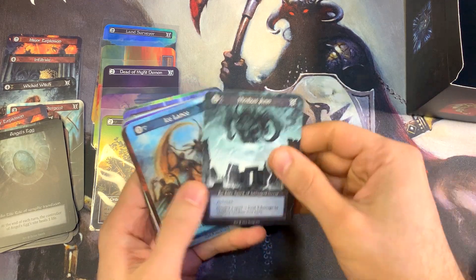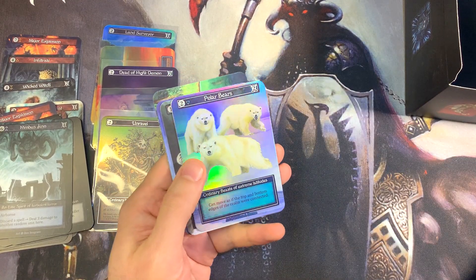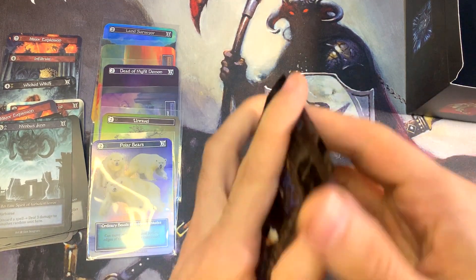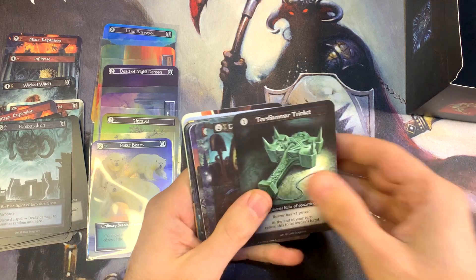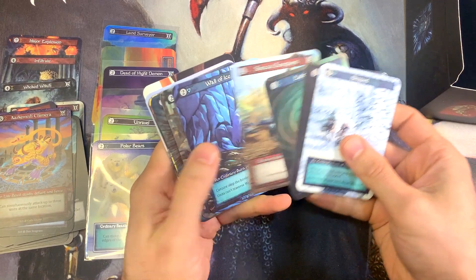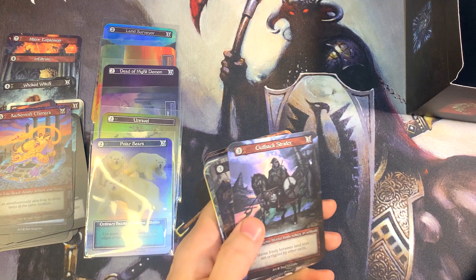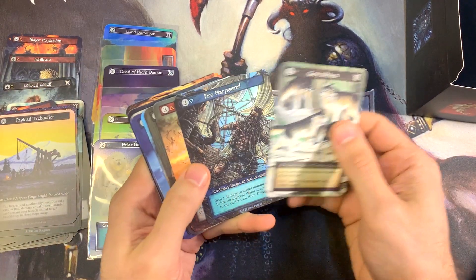We haven't gotten any of those dual sites yet - they're harder to pull sometimes. It's just like the avatars - you got one box with no avatars and then you pull a box with seven avatars. Get a lot of people playing this game, bring binders and trade for sets. I do think people will really like this game. However I think it's going to take some time before it's in stores - this is going to be more of a play-with-your-friends, at-home situation at least for the first year.